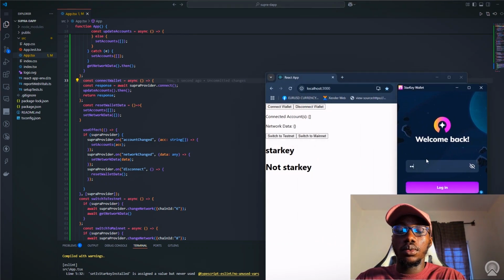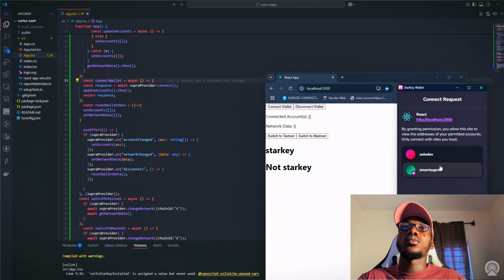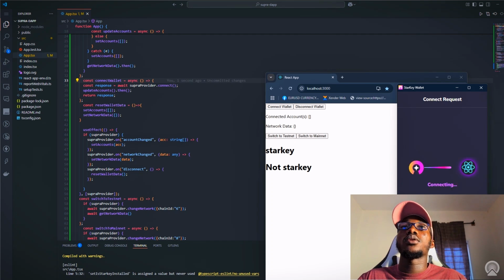Then let's put my password. You can see it's trying to connect to our localhost network because our application is running on the localhost domain.